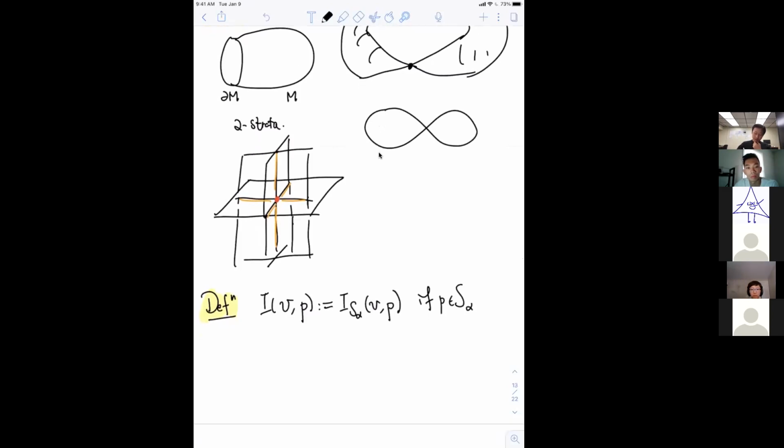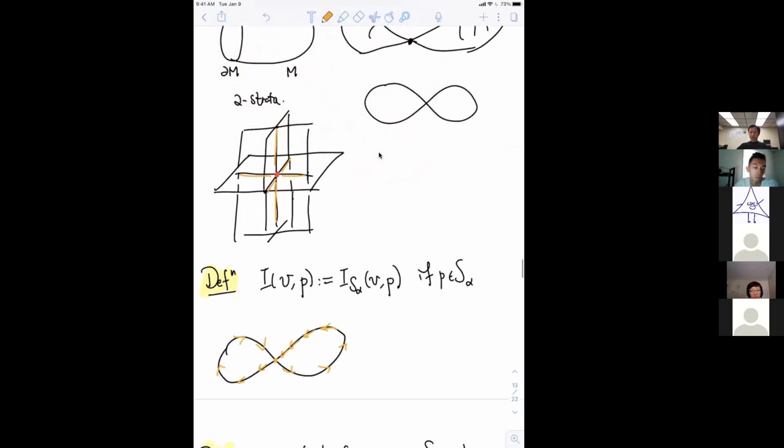So, for example, on this space, I can put a vector field like this. There's a singular point here, and then it goes in like that. So this is the only singularity of this vector field. Well, let's count the index of this vector field.